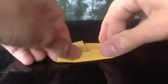Make sure you have this layer with it. Fold this in. Turn it over around and fold that in. Now we're going to take this. There's a crease there that we made, and just fold it on the existing crease. Same here. And now you have this little rectangle. And now you can see how we have flaps here.